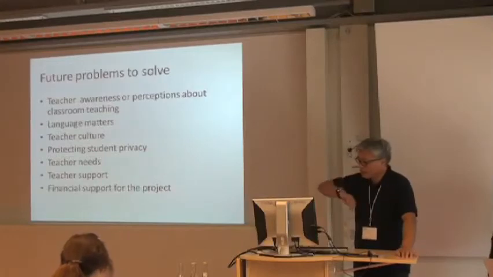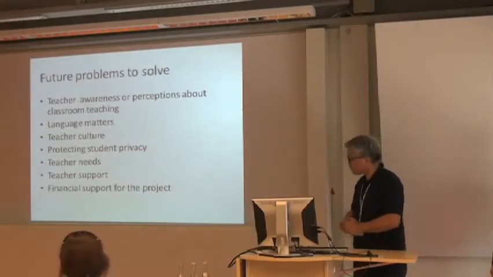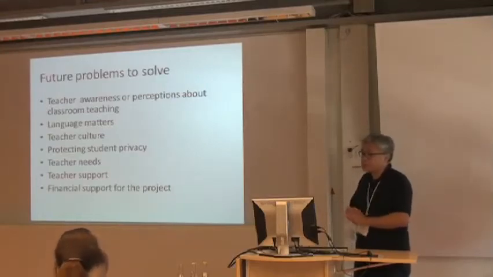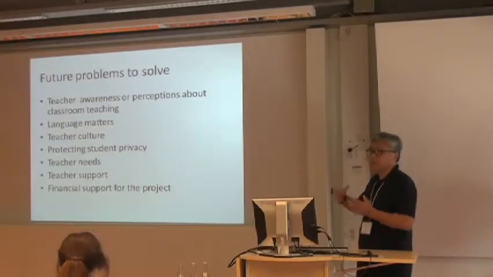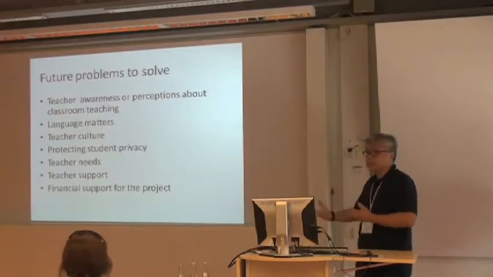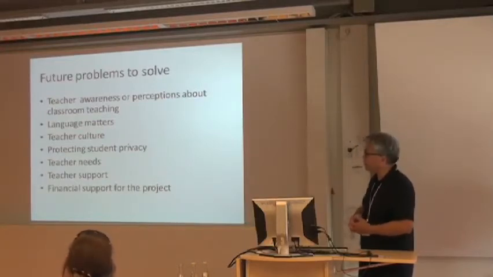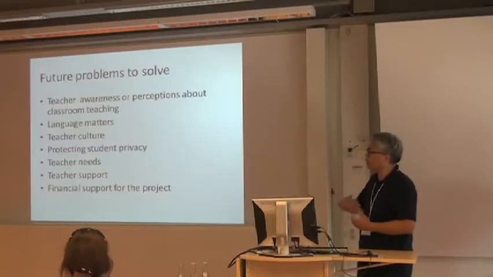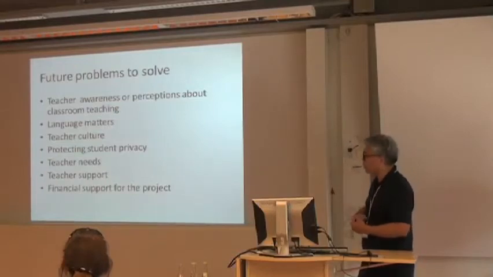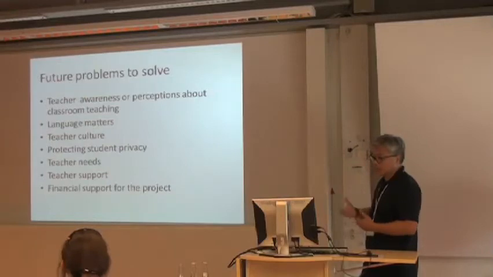So I'd like to summarize our presentation today. We have many problems to solve. One point is teacher awareness and perceptions. Many teachers have different awareness, and language matters: English, Japanese, and other native tongues. And teacher cultures, maybe it's a very difficult, complicated field. Each teacher has a different culture, and each school has a different culture. Also, a very big point is how to protect student privacy, which is a very difficult barrier for our online lesson study project.